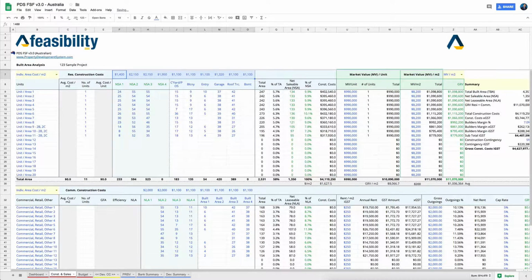But I only use it when I've got these, and I actually leave them there, so they come pre-populated with something like this. If you wanted to change them and you've got individual area cost per meter square selected over here, make sure that you go ahead and change them. Your construction costs will be calculated based on the values that you put in here.